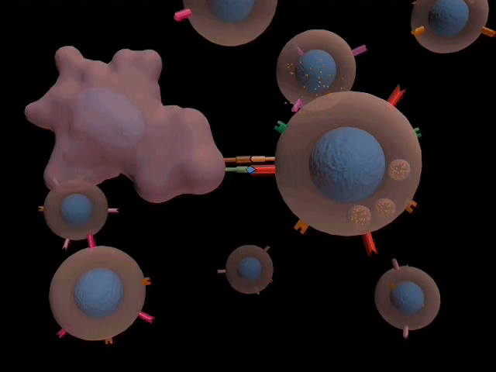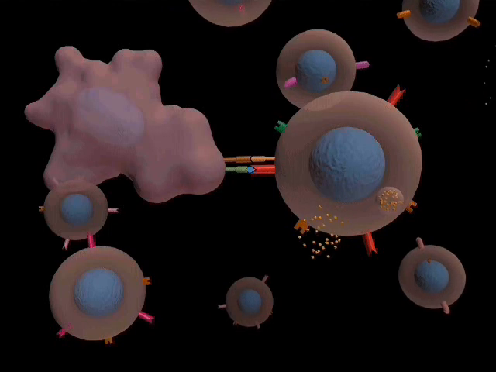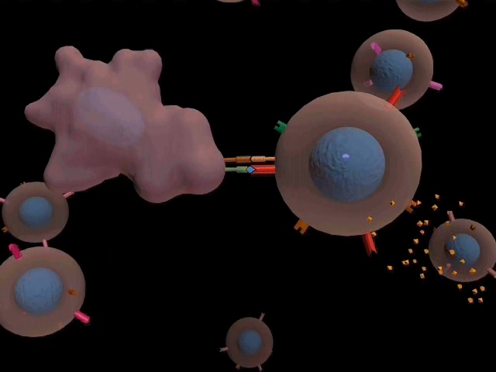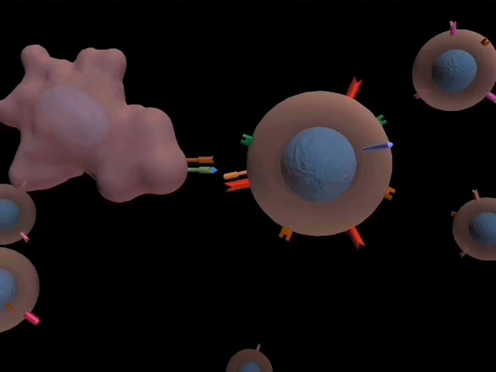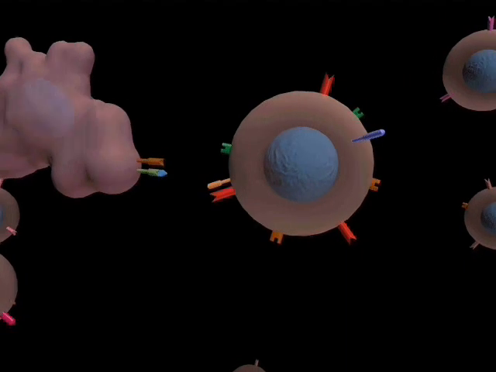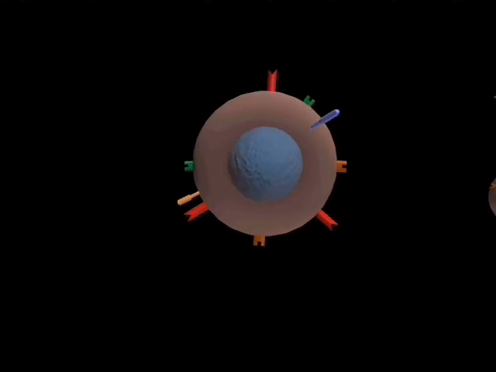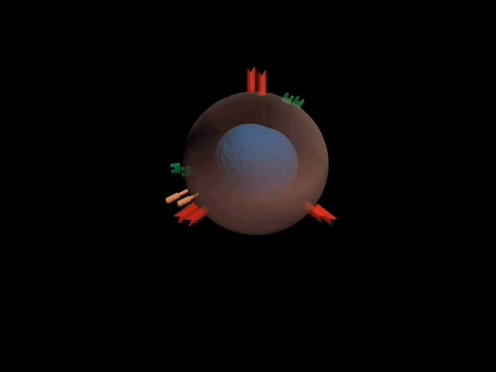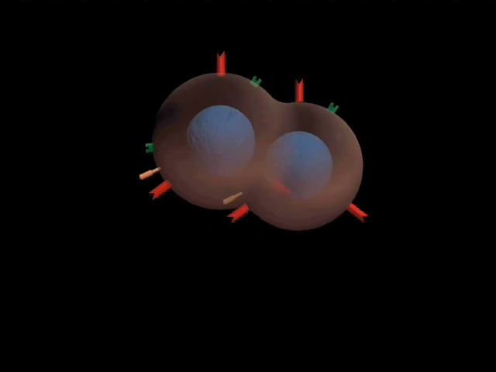In addition to being able to bind interleukin-2 using its new receptor, the T-cell is now also able to produce its own interleukin-2, enabling it to stimulate itself. This ability to produce cytokines which can act on cells of the type that produced them is called an autocrine action, whereas producing cytokines which stimulate another cell type is a paracrine action. The interleukin-2 binds to the receptors on the surface of the T-cell, triggering division.